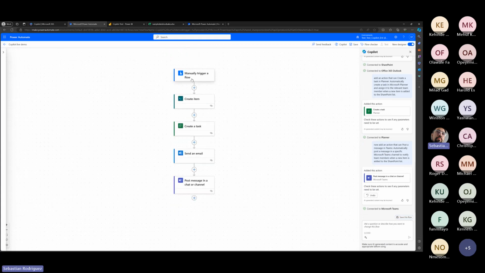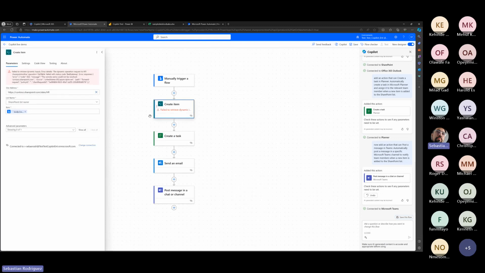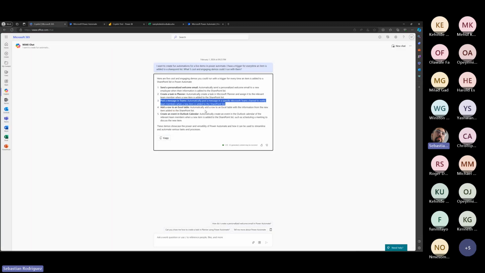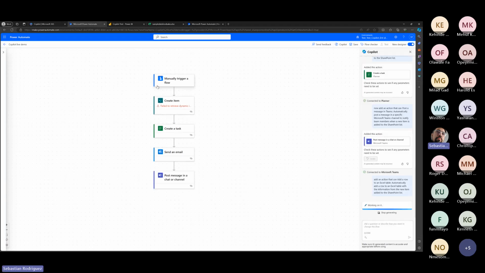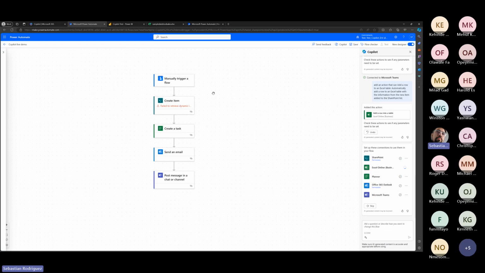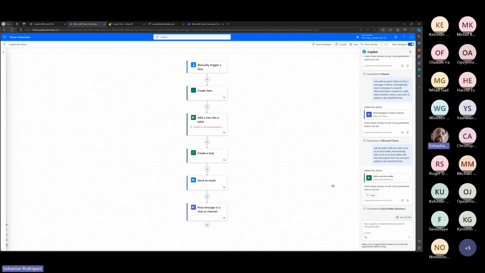Now, one thing we have to know, we need to check, as you can see here, is that since we are not saving the flow yet, because I have not saved the connections, and I have not modified the mandatory values, anything that I send as a prompt is going to override the previous one. So again, an action that can do this, and this is going to change everything. In case, because I see that no one is raising their hand or asking about that, okay? That is only because I have not saved the flow.